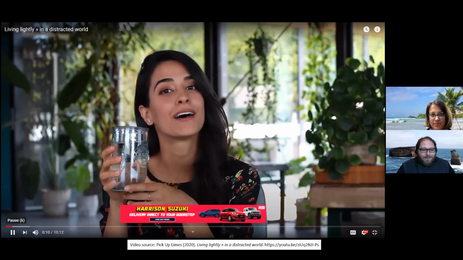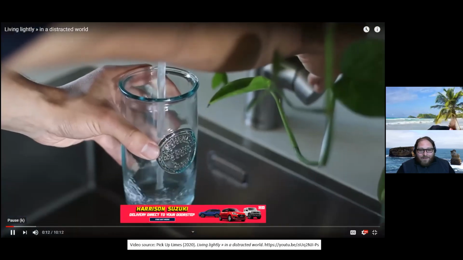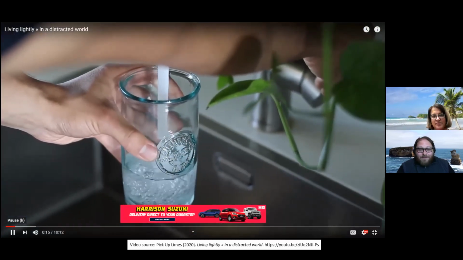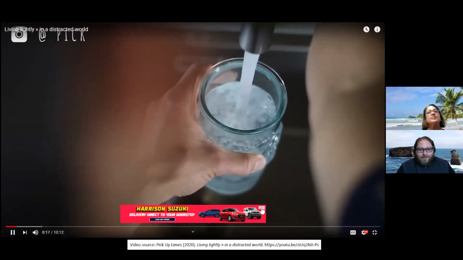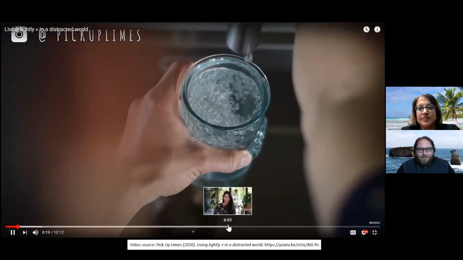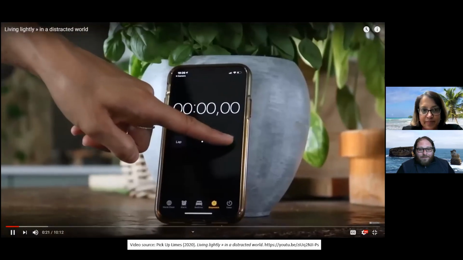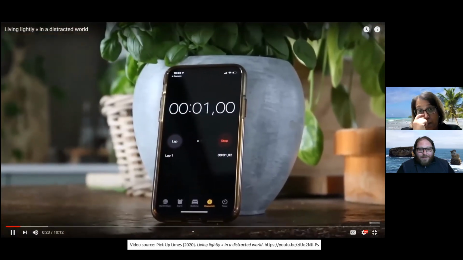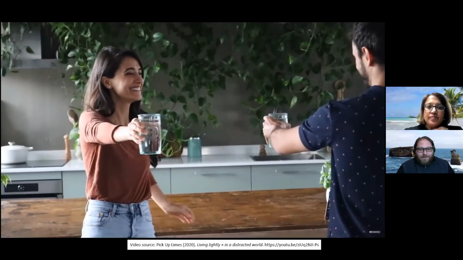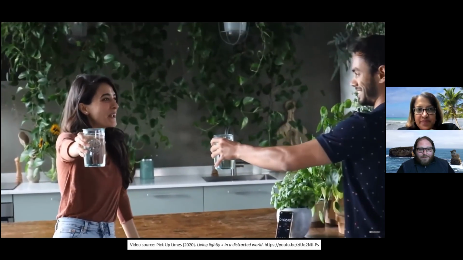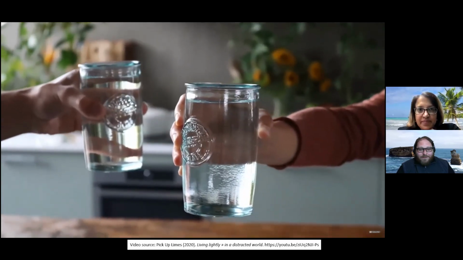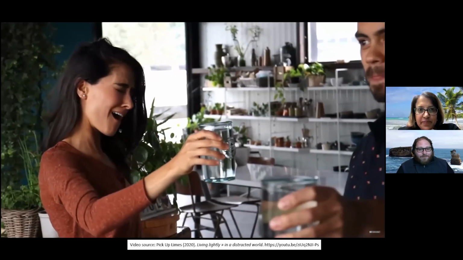So let's take this cup of water. This cup has a weight, could be something like 16 ounces or half a kilo, but the weight of the cup actually doesn't really matter too much because how heavy it's going to feel to me depends on how long I hold it up for. For the first few seconds, holding it up might be really easy, but then as we move into me holding it up for a couple of minutes, my arm might start to ache and shake, and the cup is going to start to feel heavier in my hand.